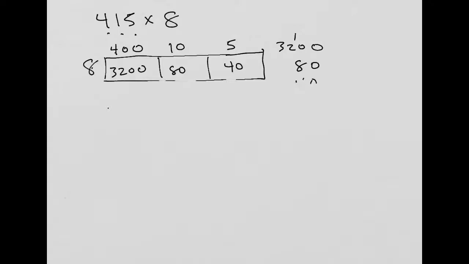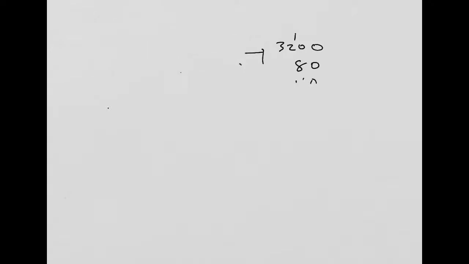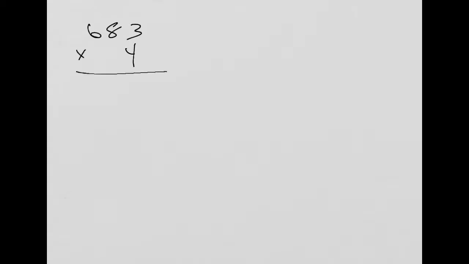Another way to look at this, just the same thing, just looks a little different, would be to take 683 times 4 and write it more in the traditional way, but do the same thing. Take 4 times not 6, but 4 times 600, which would be 2400. 4 times 80, 4 times 8 is 32, add a 0, 320, and 4 times 3 is just 12. And then you would just add it right there. You'd have those same products you had when you used the boxes, but sometimes you'll see it written like this.